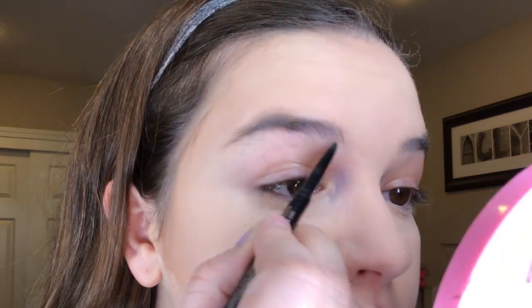While my face is baking or setting or whatever the fuck you want to call it, I'm gonna do my eyes and my eyebrows. I'm gonna do my eyebrows first.